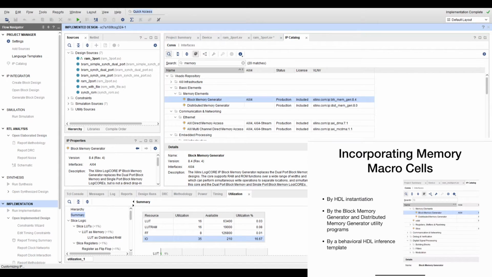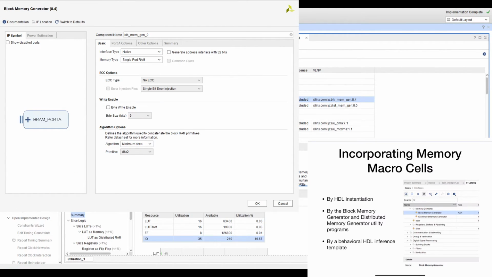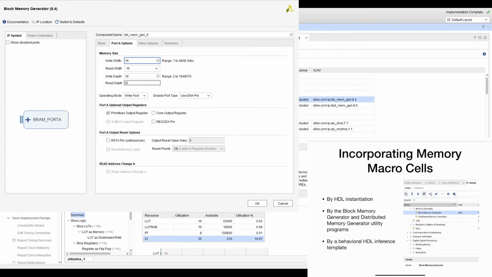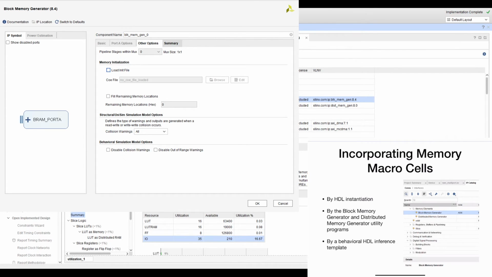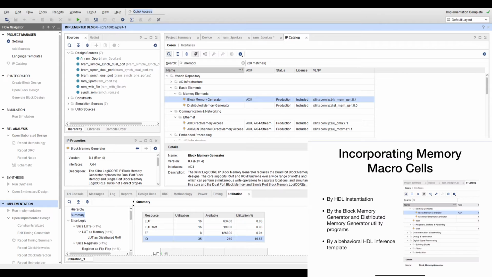You double click on it and you'll get a wizard, and that wizard will guide you through the different things that you can set up that RAM to be, and it will generate the instantiation that you just saw, but set up accordingly. For example, you can choose how many ports you want, whether you want it 16-bit, the write depth and whatnot. You can go through all of them in here and just specify it, and it will generate that instantiation code for you. We will not do that either.